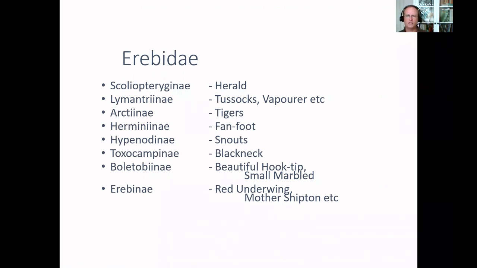The Erebidae. Right, this is where things sort of changed for me. When I was growing up, the arctiids were in one family of their own. The Lymantriinae were in a family of their own. They all kind of got lumped together and put into this other family with a bunch that I would have considered to be noctuids. So it was all a bit confusing. And if I get a bit confused about what's in the Erebidae and what isn't, that's why, because that's different to how I grew up and learnt it.